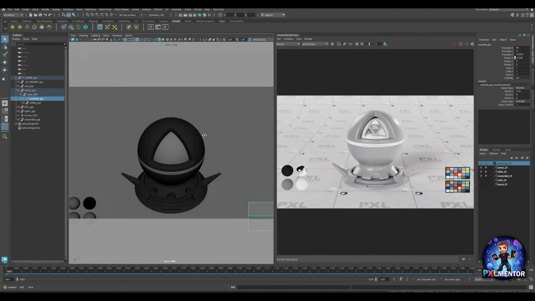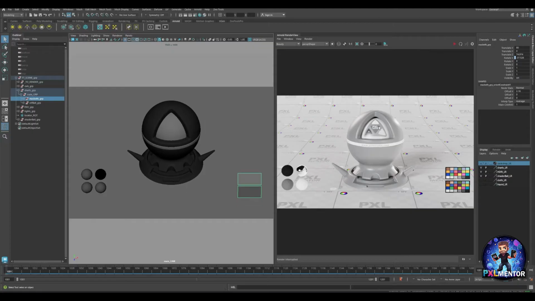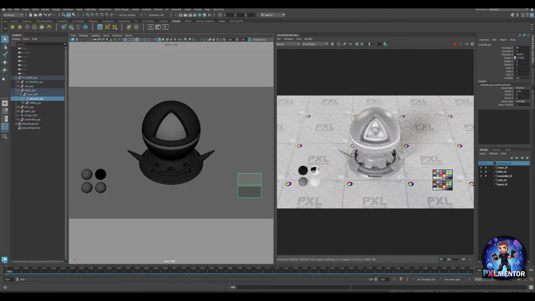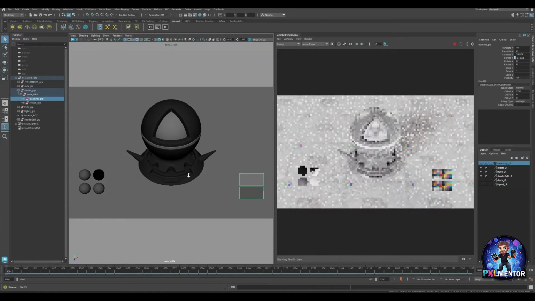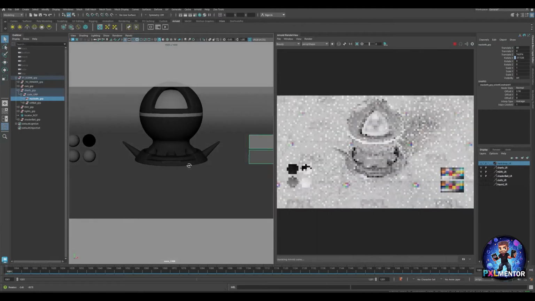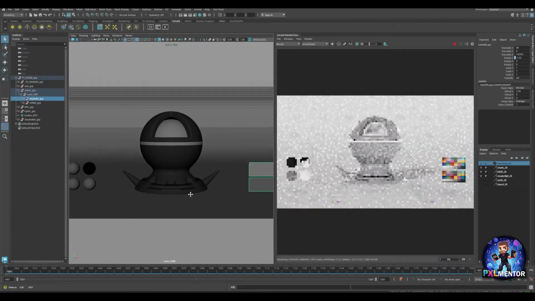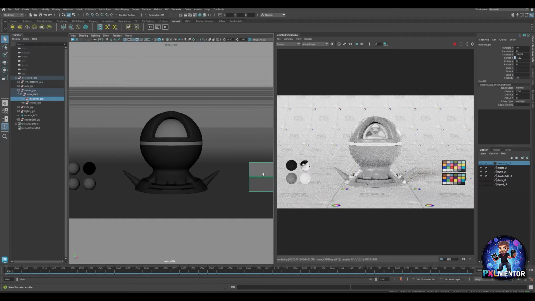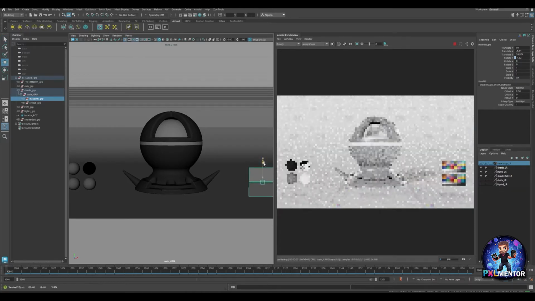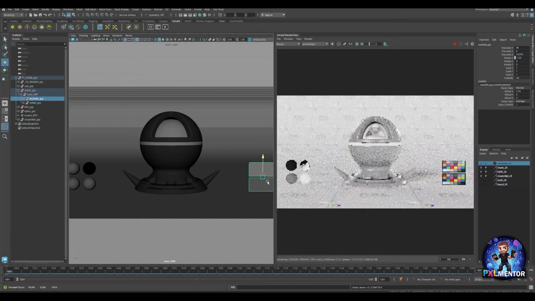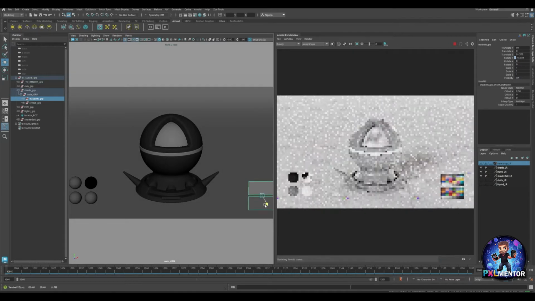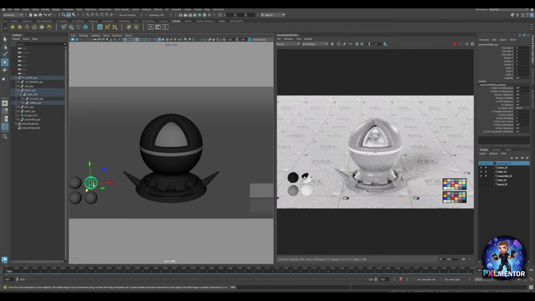So if I move my camera up or down, as you can see, they are always presented frontal to the camera. That is what technically we want. In this case, you don't need to do anything, and they're always going to be in the right position, or right orientation, I would say. But you also have the freedom to move them closer to the camera or further from the camera, so you have full control of where you want to position them.